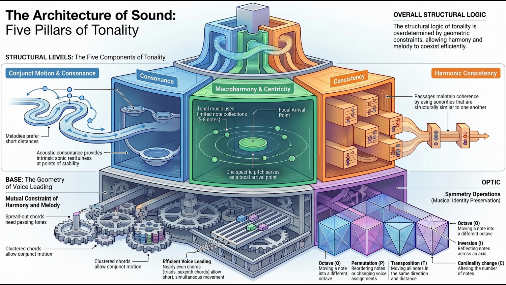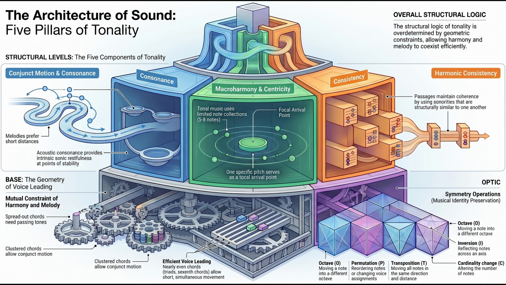Here's where it gets really interesting. Now that we have our five ingredients, we have to look at how they interact, because you can't just mix and match them freely, right? No, there is a massive catch. They severely constrain each other. There is an interplay between harmony, the chords, and counterpoint, the melodies. Let's contrast two examples from the text.